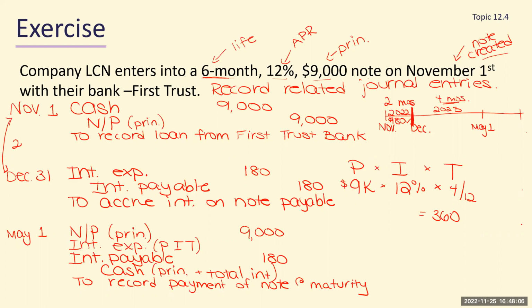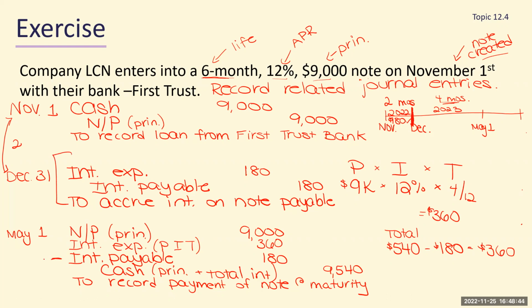I wanted to solve it 2 ways just to make sure. 360. Okay, so if you work our formula this way, you get the 360. The other thing I did is I know that our total interest was 540. We solved that in the last one. We've already accrued 180. So what's left to accrue is 360. Okay, add it all up. Your total's still going to be the same, the 9,540. It's just whenever we don't pay it in the same year, we have to accrue, and that creates this new journal entry and then an extra account down here.